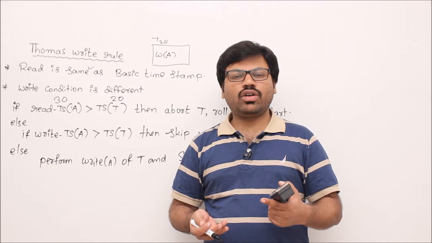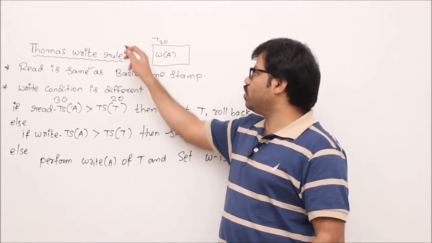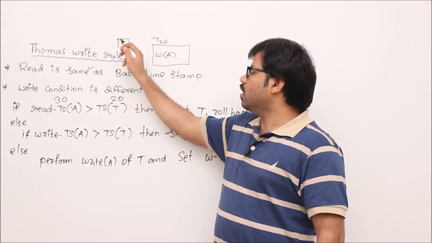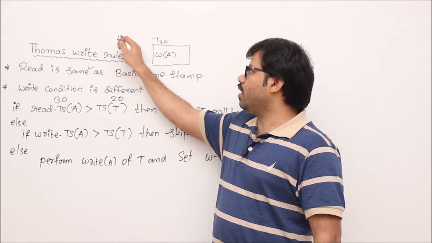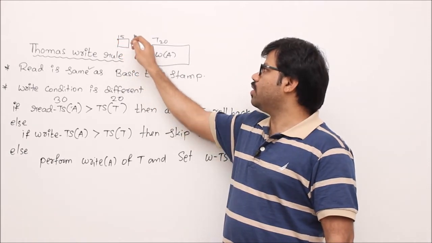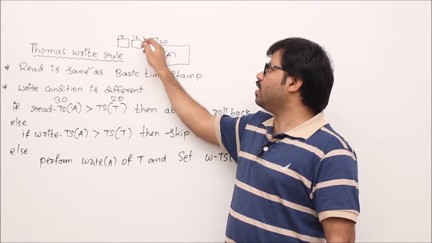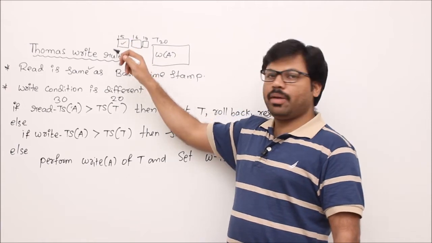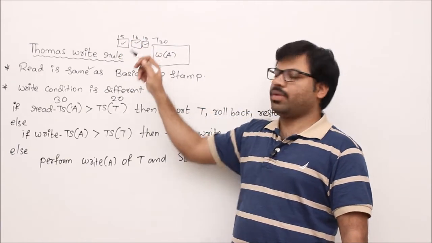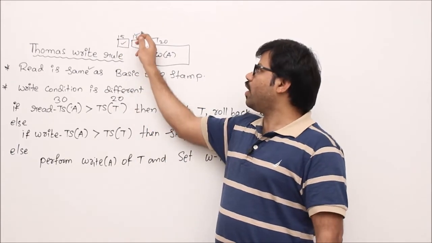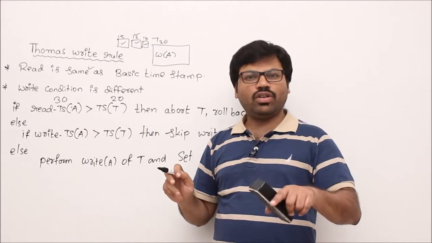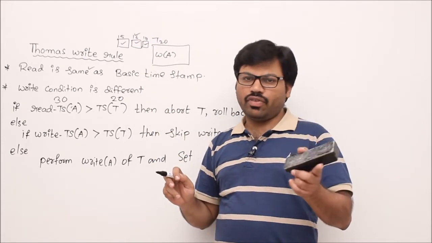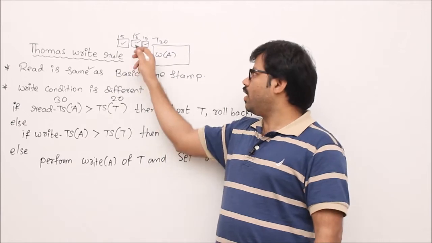Example, let's say you want to read a newspaper. You are reading a newspaper, but the order is, so today's date, let's say, is 15. Tomorrow will be 16, in that way. You want to read in this order: 15th paper, then 16th paper, 17th paper. Then what happened? Already you read the 16th paper. Now always you want to read in 15, 16, 17 order, but you read the 16th one.